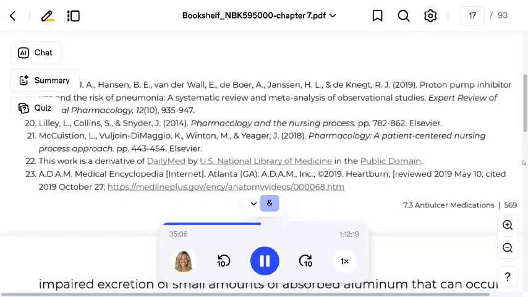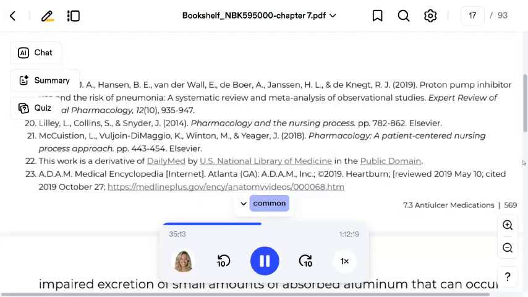Health teaching and health promotion: when teaching clients how to take psyllium at home, in addition to the above considerations, advise them to start with 1 dose per day, but may gradually increase to 3 doses per day, as necessary to maintain soft stools.